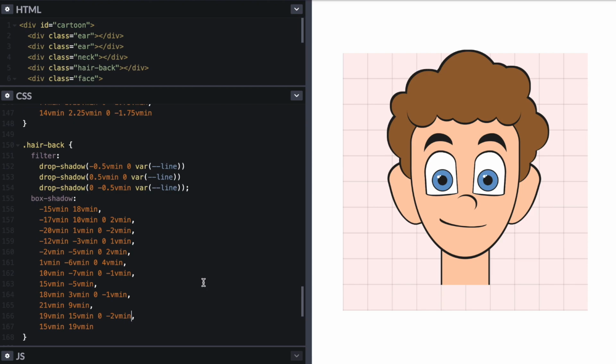Yeah, I kind of like that. Maybe a little bit smaller. 3, and let's push it a little bit. Maybe not that much. Okay, like that, you see. So now we have the hair, and it doesn't look symmetric, which is nice.